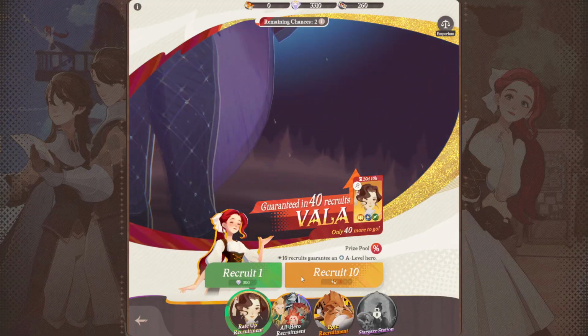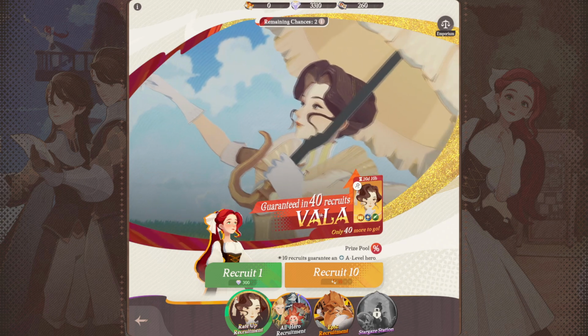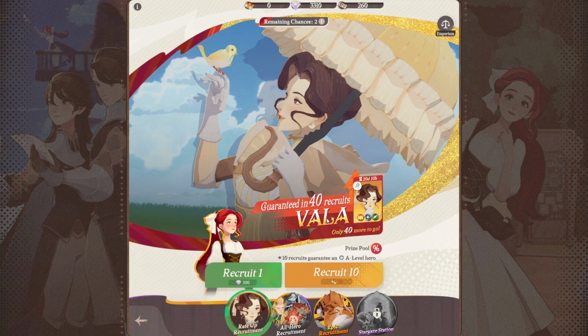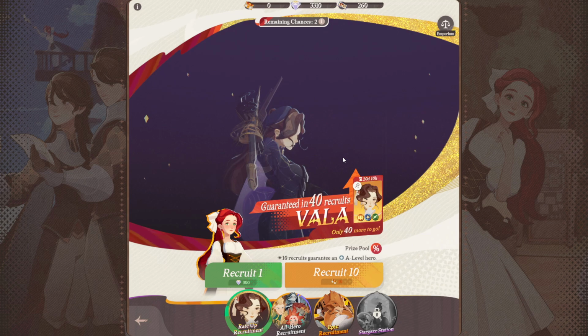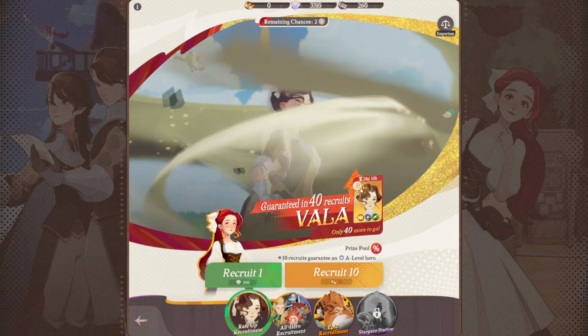Now once you get past the first 30 summons, you unlock the Vala banner. That's going to be guaranteed in 40 recruits, which is a very, very low amount of recruits, so it's going to be fairly easy to get. Now if we look at Vala and what she does, you might look at her like this, but then you also get her like this, okay? Which, by the way, my god.